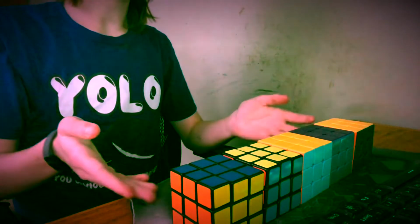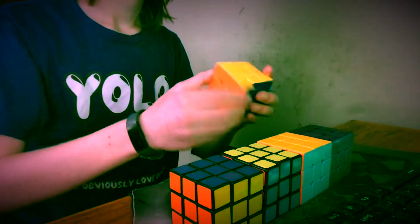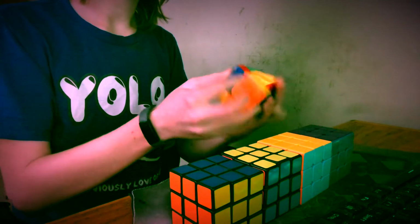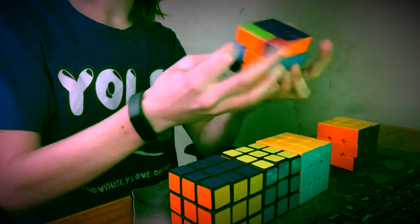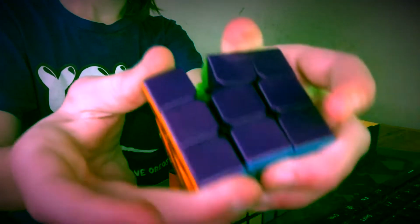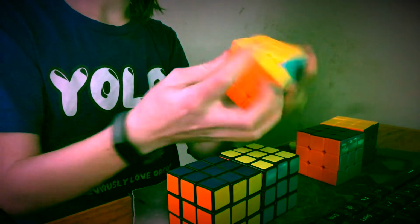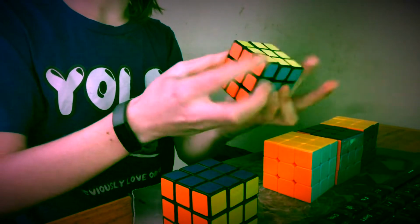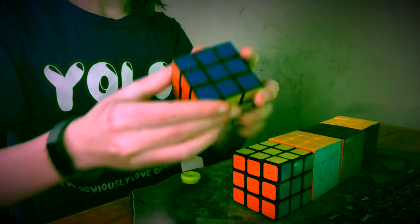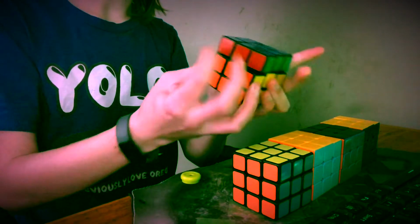Moving on, here are all my off-brand cubes, and they're all based on different cubes. This one, I have no idea what it's based on. This one is based off of an Oolong. This one is based off the Weilong. This one is based off of the Chi Sail. And this is a 1980s Rubik's Cube knockoff.